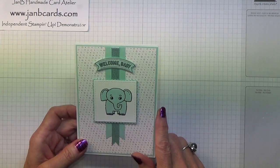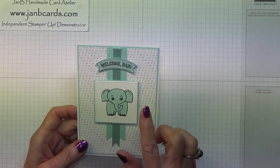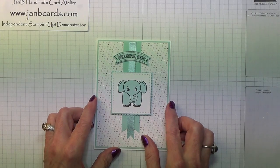Today I'd like to show you how I made this new baby card. For this one I've used Pool Party, and the designer series paper comes from the Petal Garden designer series paper stack.